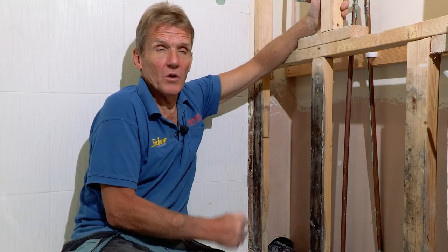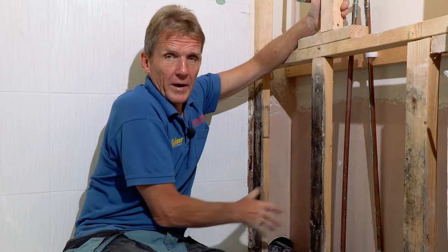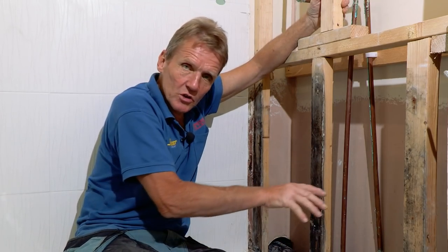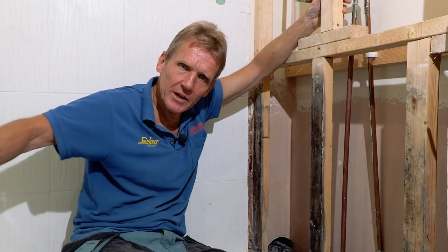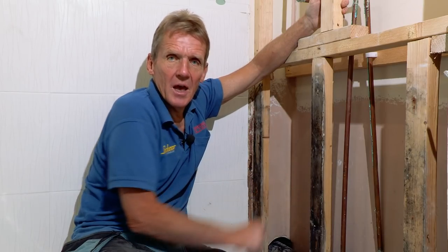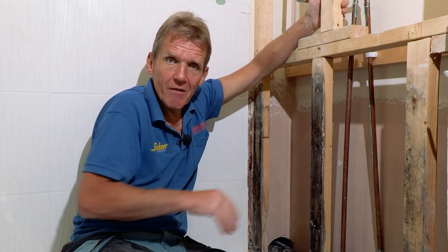At this point, what I'm going to do is put this board back, so tidy the whole thing up again and it's ready for tiling. And if we do decide we're going to change this tray to a rectangular tray, that can still be done. Everything I've done there can stay. So that's ready and we'll just carry on. But if we do that, we'll come back and do that as a separate video.